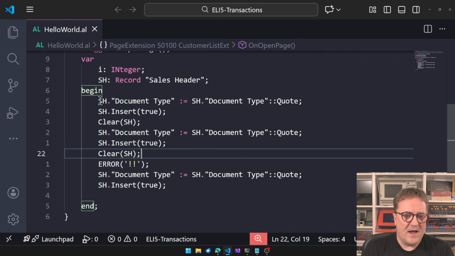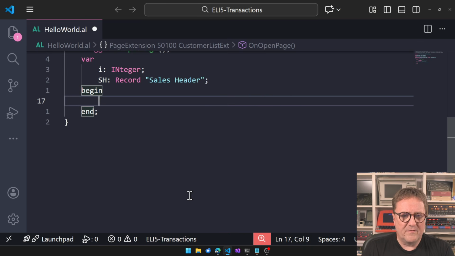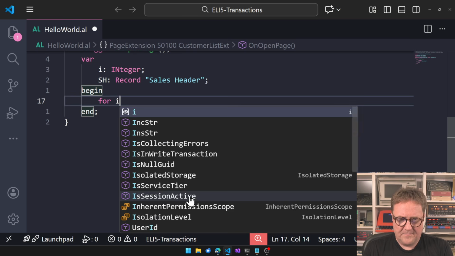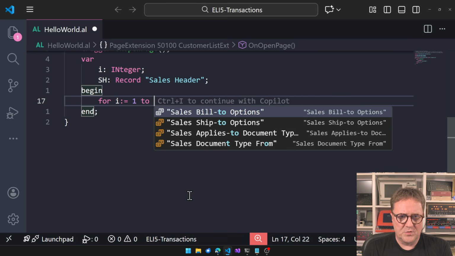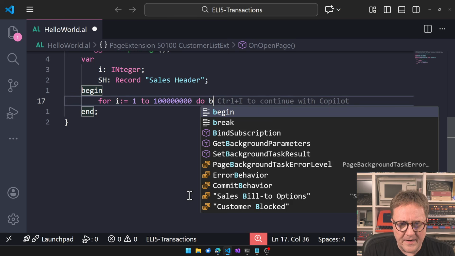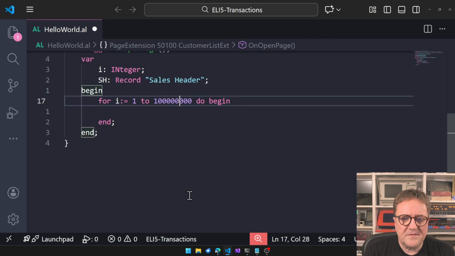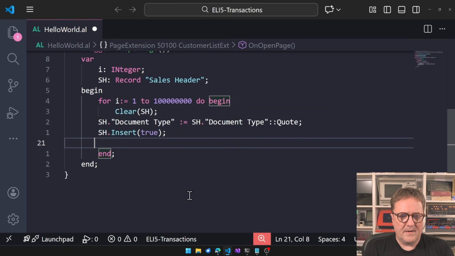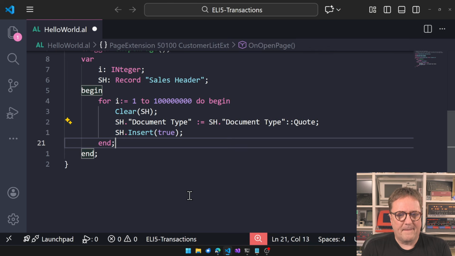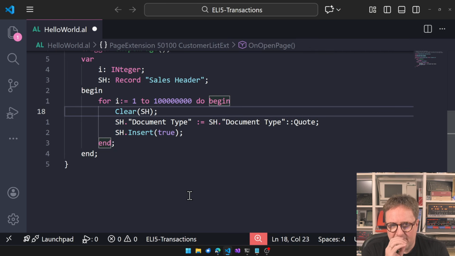There is a few other cases. So let's say that you have a loop. For I equal 1 to, I don't know what number that is. What number is that? That's 1,000. That's to 100 million. That's a good number. And we create sales quotes because we need a lot of sales quotes here. Maybe all these 100 million sales quotes need to either be in the system or not be.